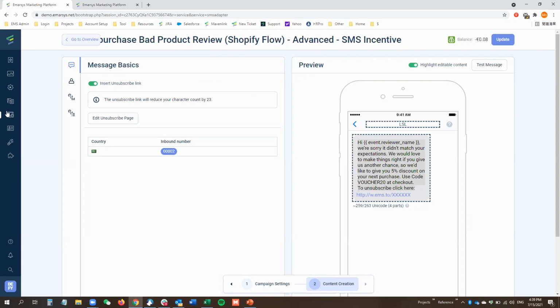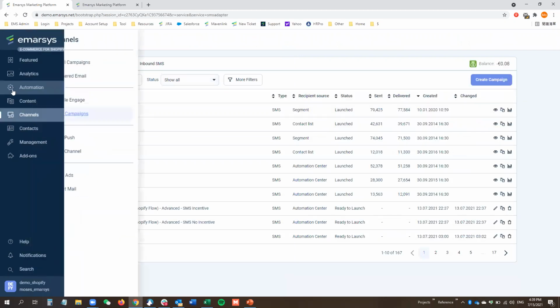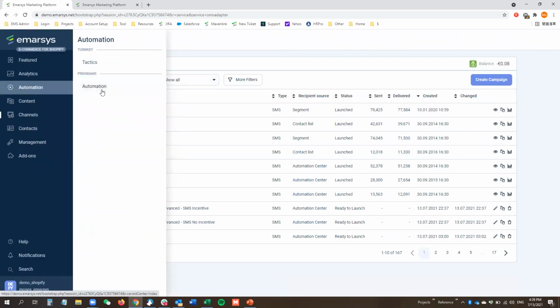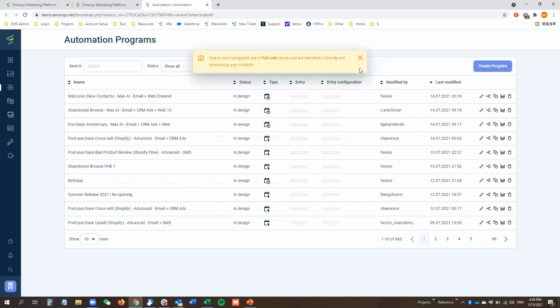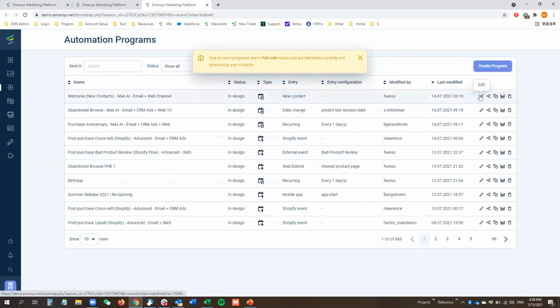And I can show you how it looks in the automation program. So basically, if you have the SMS function, in the automation program you just see one additional node when you are creating.